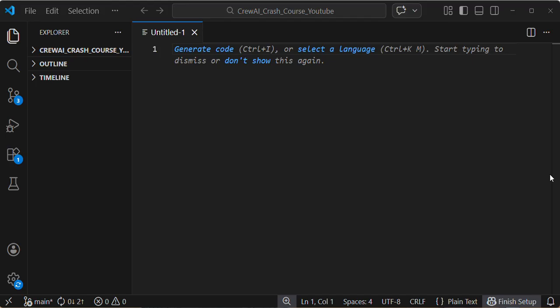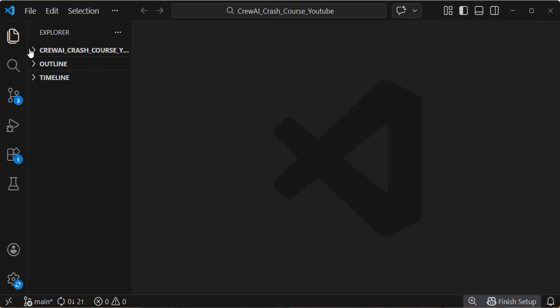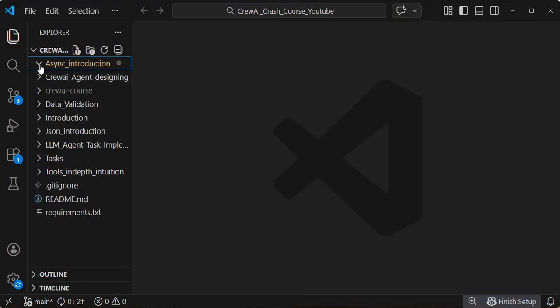If you are going to learn any other framework like LlamaIndex or Microsoft AutoGen, the same asynchronous concept will also be there. If you learn this concept here, it will help you learn any other framework easily. So today we are going to learn about async.